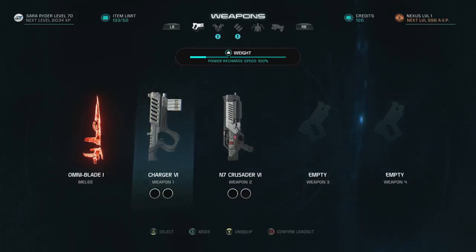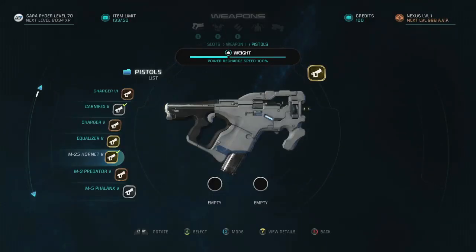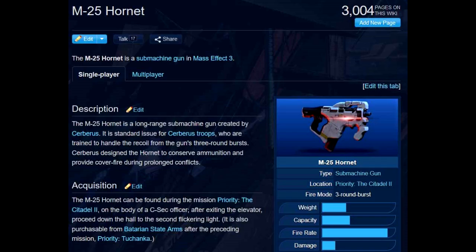In Mass Effect Andromeda, there are 4 categories of guns. Looks like the M9 Tempest, but I think you can rename your weapons, so I guess that's alright. And again, we have another Mass Effect 3 weapon, the N7 Crusader, which should not exist in this galaxy. Pistols. Now, this is the M25 Hornet, another Mass Effect 3 gun that should only exist a long time ago in a galaxy far, far away.